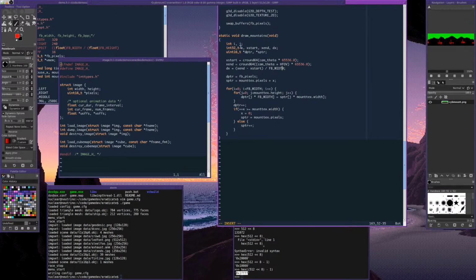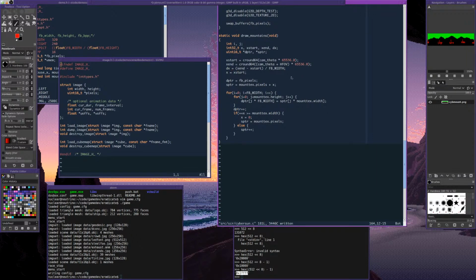And now what we need to do is actually get the x value, so make the x value being equal to x start. So x equals x start. All right, that's obvious. And then we need to convert that value to an integer offset in order to use it. Yeah, and now this is where we need to actually constrain this value to the, and it's not going to be an arbitrary range like I was doing before.